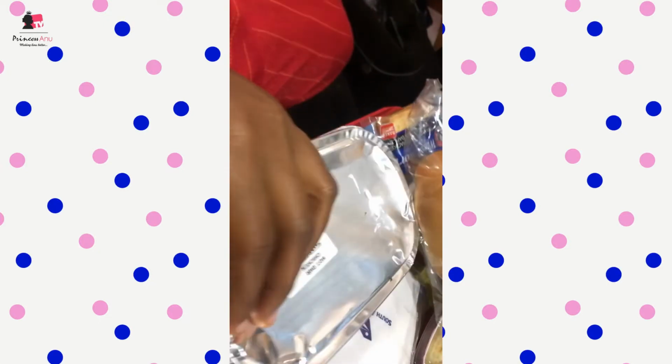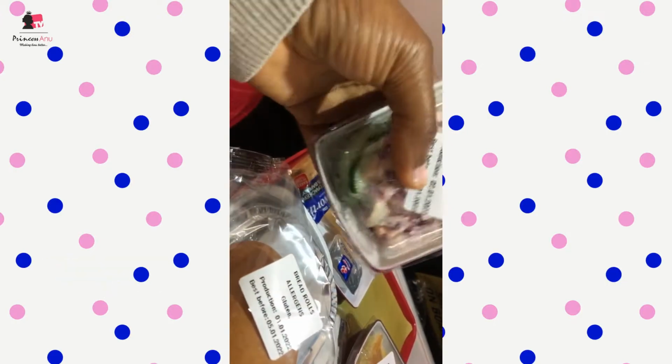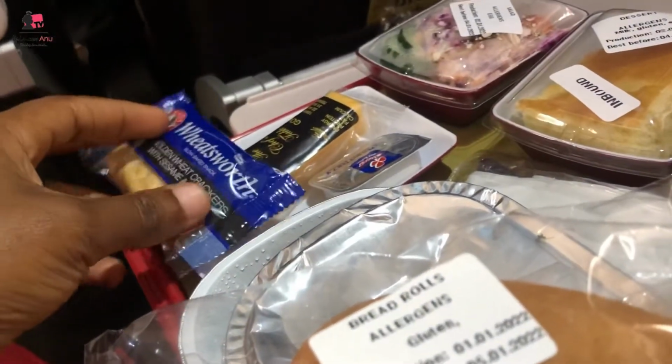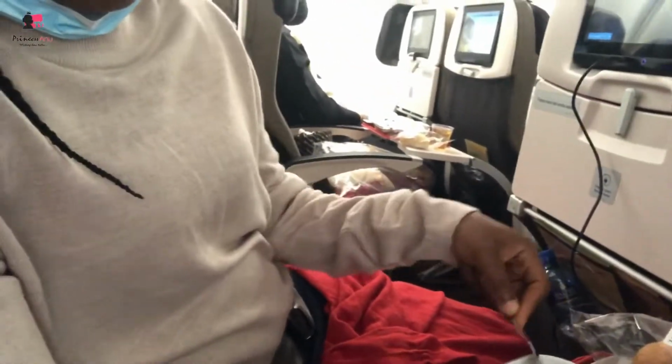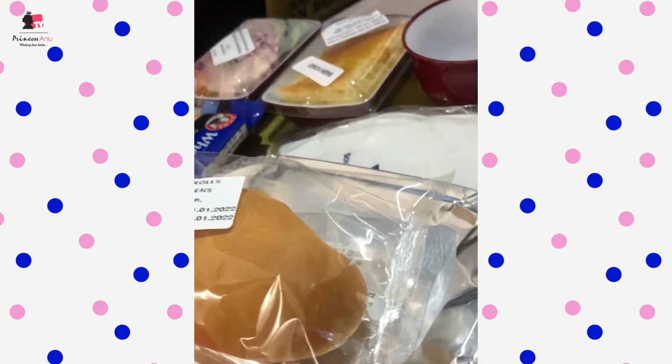They served dinner. I opted for chicken, so we had chicken and potatoes there. Then they gave us bread with some salad and cake. They gave us cake there, and what else was left? They gave us some cheese, just cheese and biscuit on that plate, with some salted butter, just to be able to enjoy the meal. I was really tired. I was eating and sleeping, basically. Seriously, I was really sleepy. I think the cabin crew had to wake me up like, how many times? What do you want? What do you want?